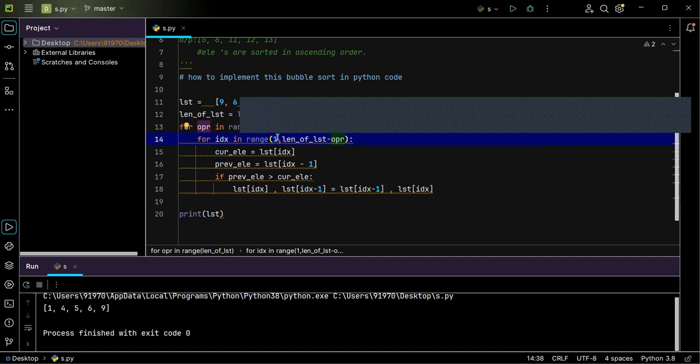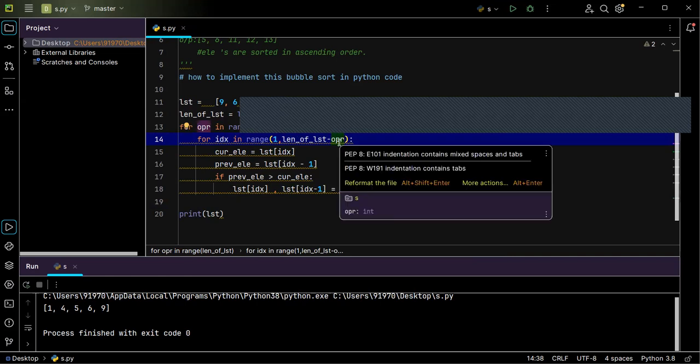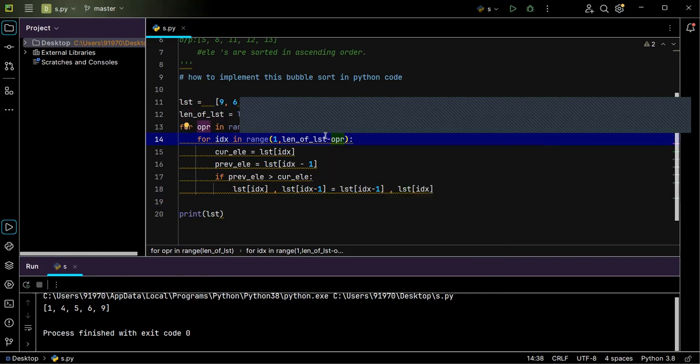The first time, since no elements are sorted, I need to check from 1 till the length of the list. The second time, 1 is stored in the OPR variable. Since one element of my list is sorted, I don't need to check and swap it again. So I can put length of list minus OPR, which reduces it to length of list minus 1, that is n minus 1.